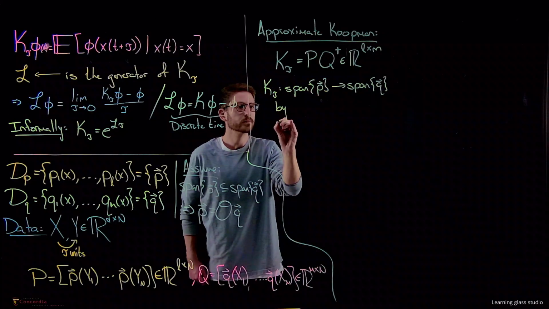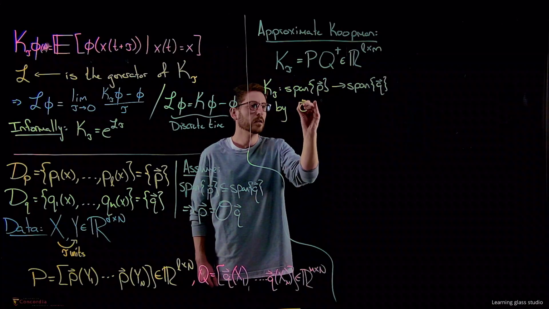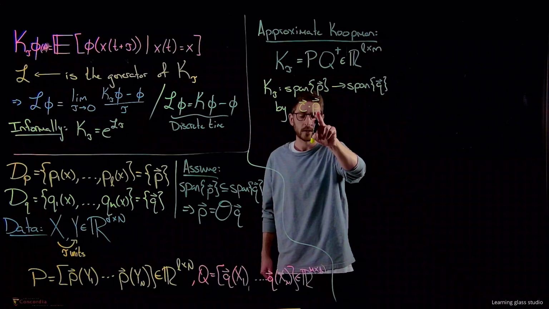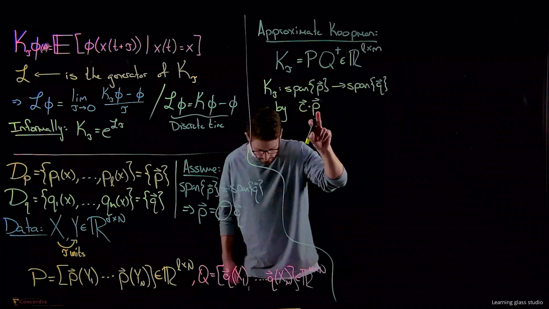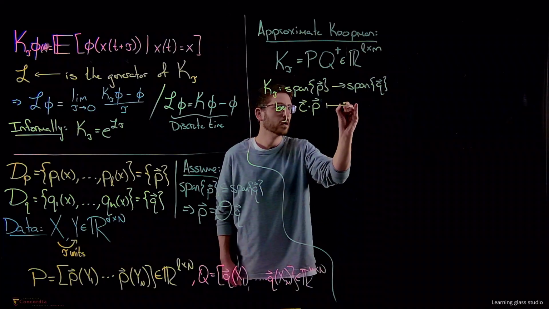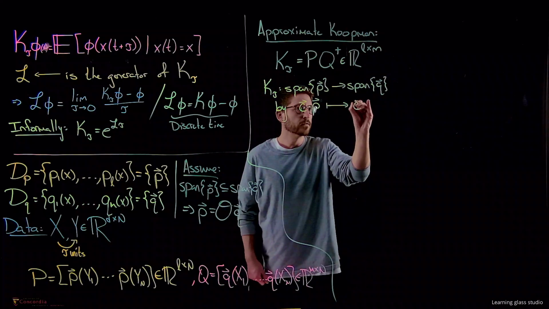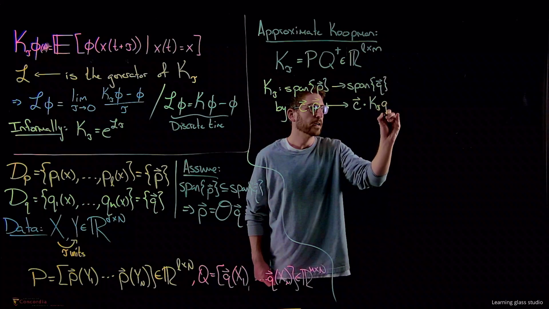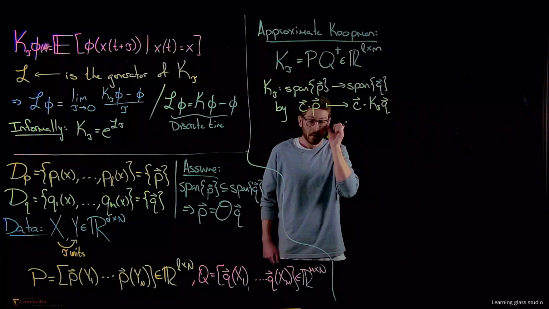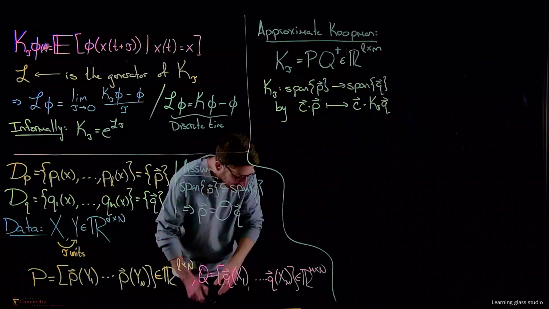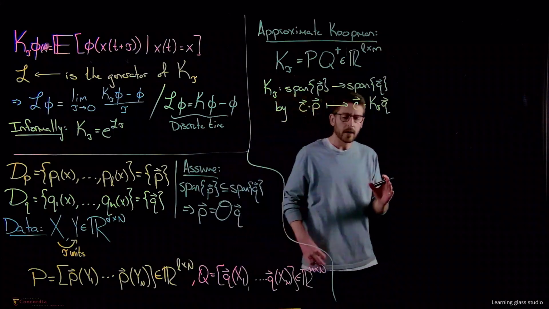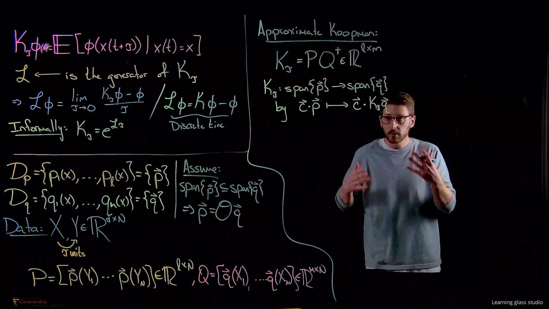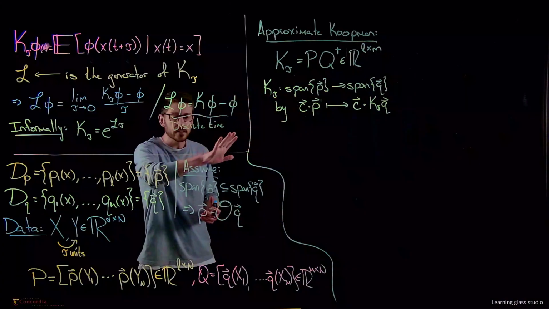by, if you take an element in the span, so a vector of coefficients dotted with the elements in the span, this is going to be mapped forward by this vector C dotted with the matrix K times tau against the vector Q. Okay, so again, it's a little bit more complicated than maybe we saw with EDMD, but of course, you know, it does more work. It's sort of better, right? It's more complicated, but it gets us further.